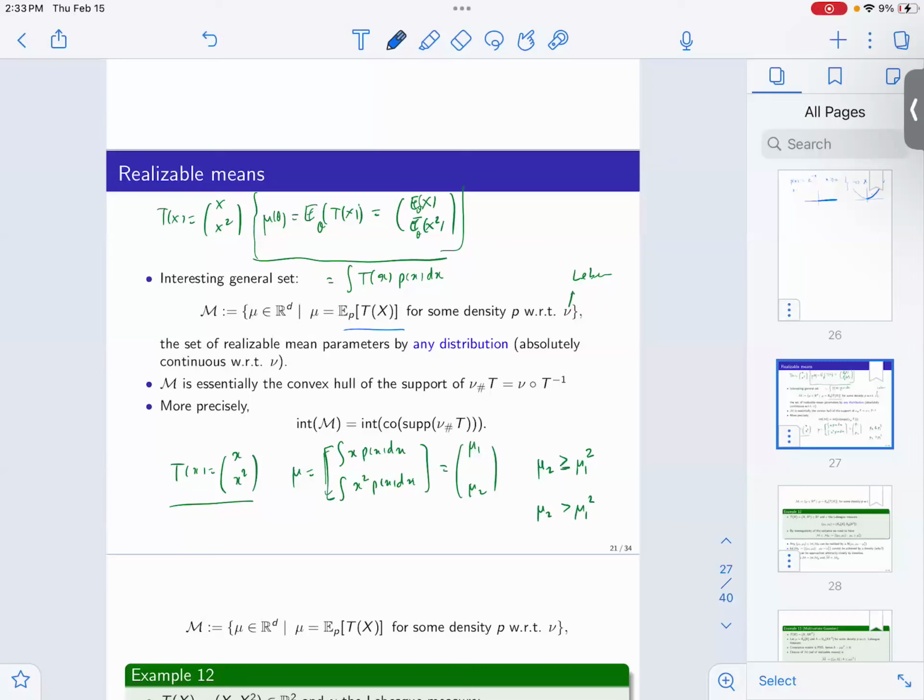So we fix the measure u. We consider all possible densities like this. So this defines the set of all possible probability distributions that have density with respect to u. I can put them on x, I can't do anything to u. Now we get the set of all possible. Okay. Sounds good, yes.